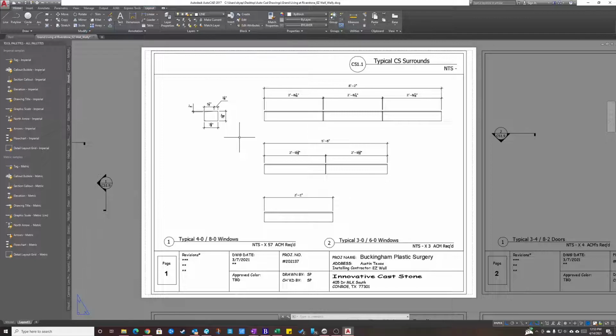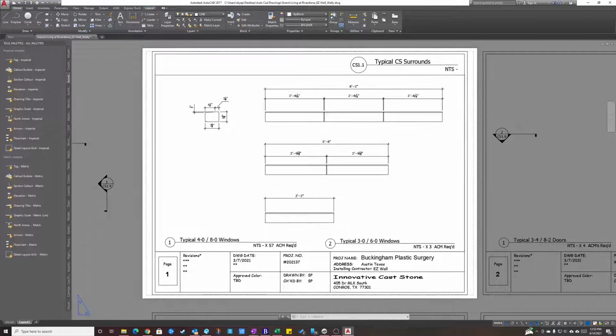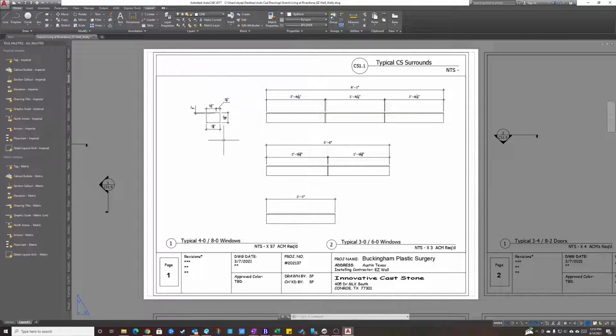It's probably going to appear a little small when you print it out on a piece of paper. So the way we can adjust this or fix this is we can create its own viewport. If the architect complains or comes back and says, hey, I can't read it, it's too small, then we can fix this by creating its own viewport. And let me show you. I'll show you how to do that right now.